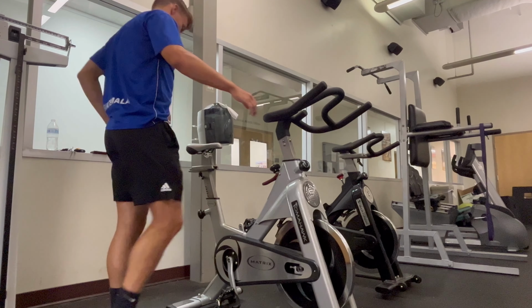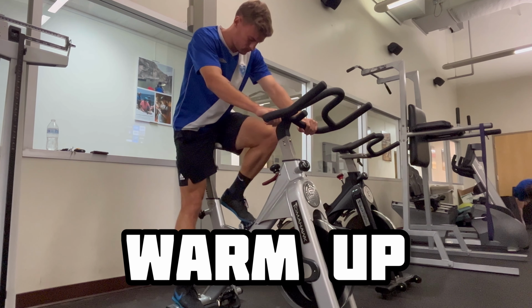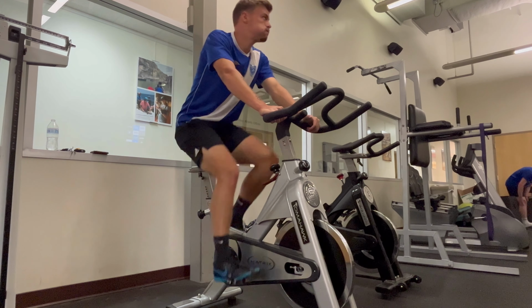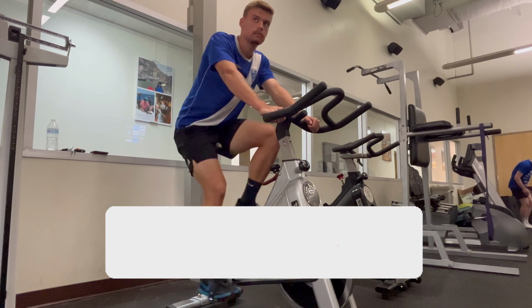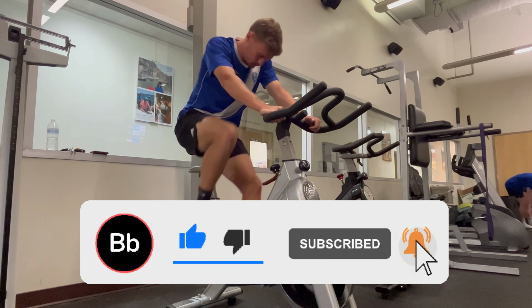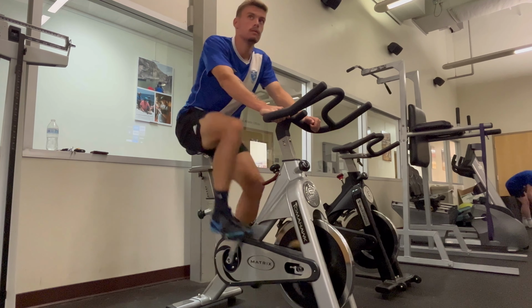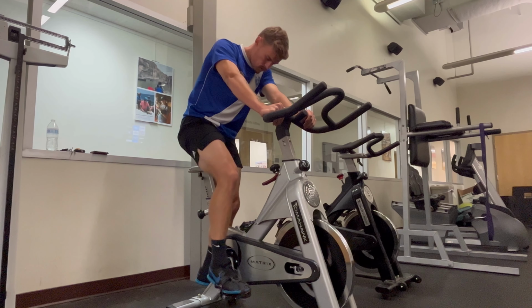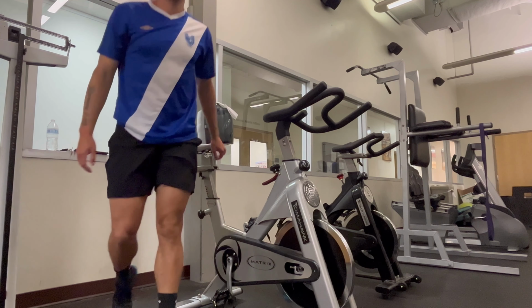So I did most of my recovery this day in one session, which I'm going to show you guys. I like to start out just with a general warm-up on the bike. I did about 5 minutes, just to get my breathing up, my heart rate up, get the blood flow going. That's always something you should do before any kind of exercise, before any kind of practice. Even if you can't get stretches in or you don't have time, whatever, you've got to at least go run for 5 minutes, go on the bike for 5-10 minutes. So that's the most important thing for your body to be prepared. Your heart rate's up, your blood's flowing. Just did that for about 5 minutes, not at too crazy of a pace.